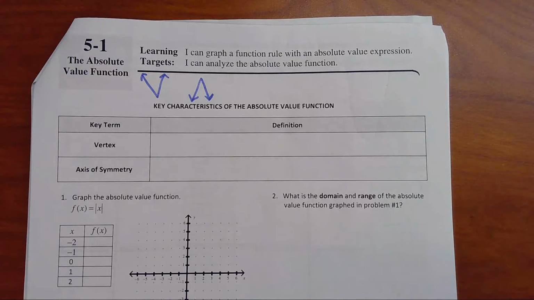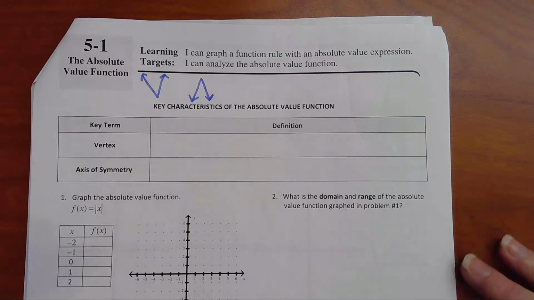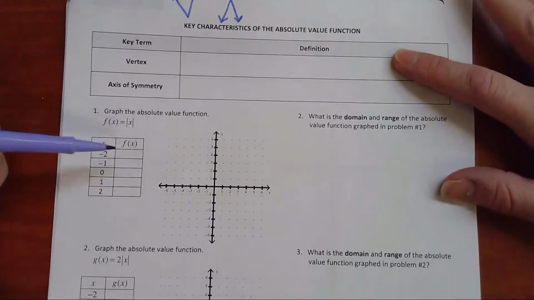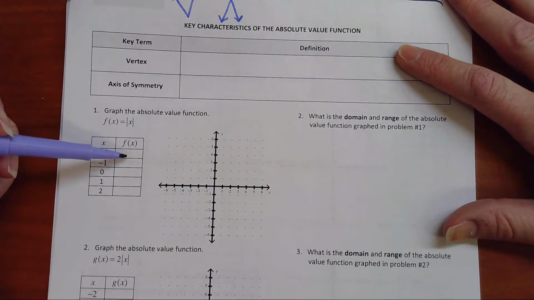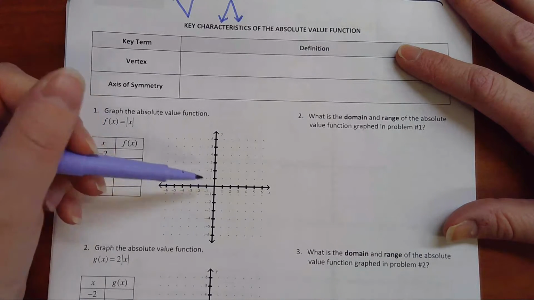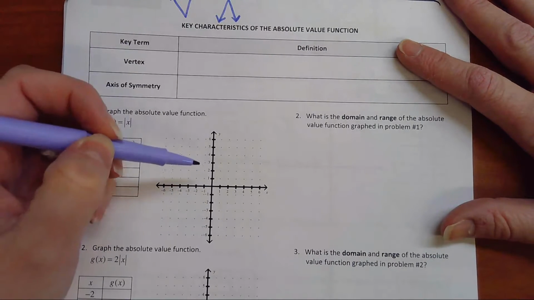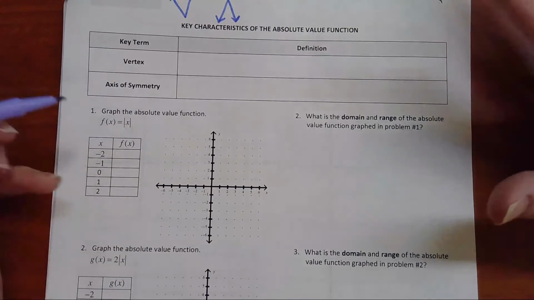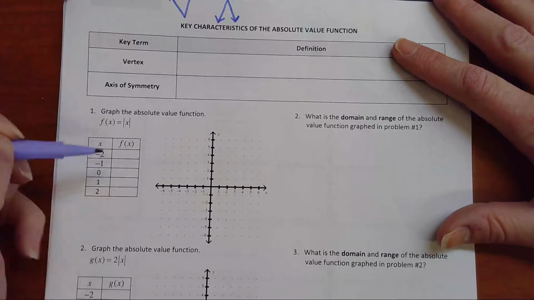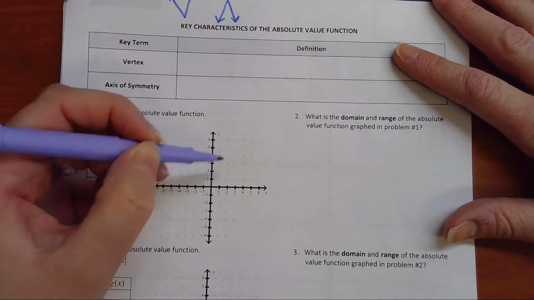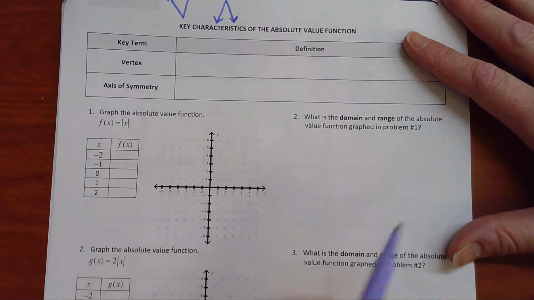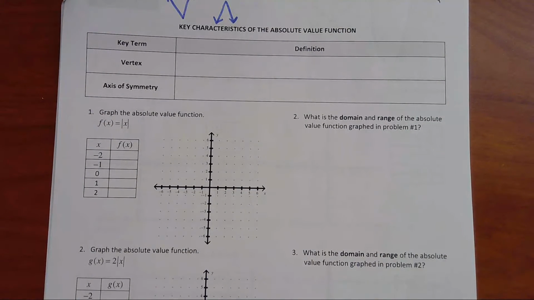So a couple of key features of your absolute value functions that you are going to have to do today. Basically today you're still going to be filling in a table. And then I'm going to recommend that you sketch these. As part of your answers today, you are gonna have to fill in the table. I'm gonna recommend that you sketch them because once you have it sketched, then when we go to write out these key features, it's going to make your life a whole lot easier.